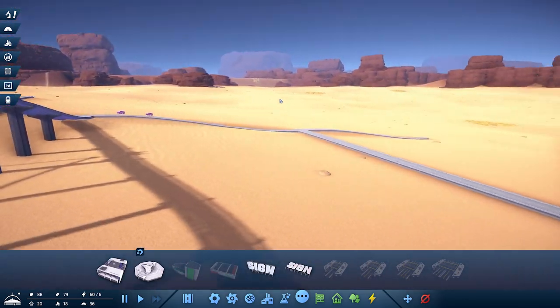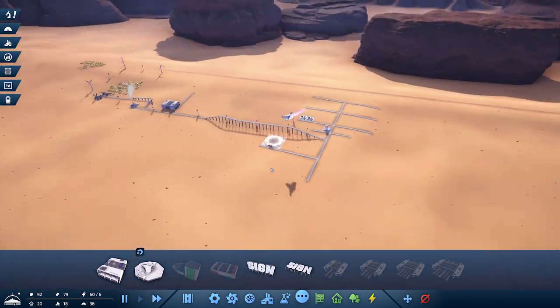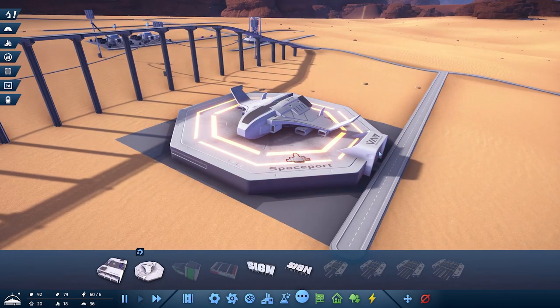Oh, wow. That looks gorgeous. Are these people? I don't know if these are people. Are these people ready? Delivery truck. There is people. Wait, what? Oh, look at this. Pretty. It's so cool. Like, it is actually just so cool.